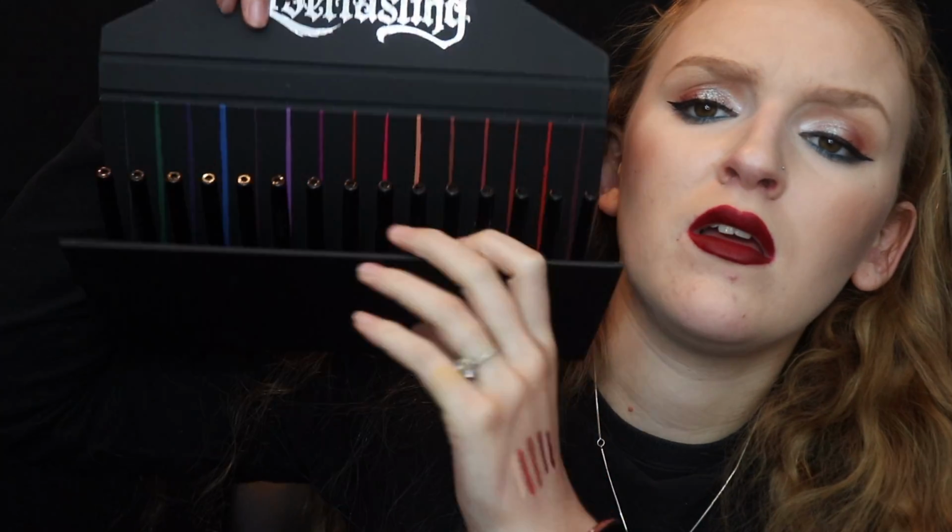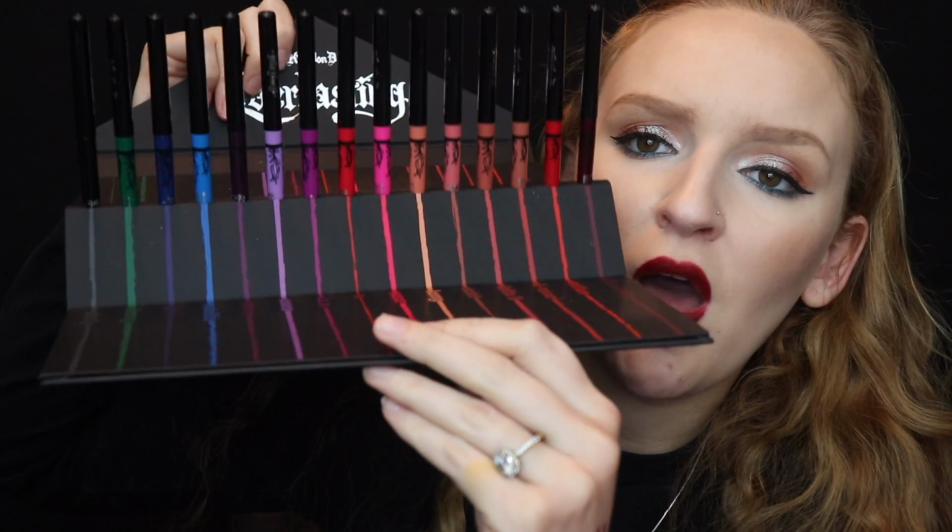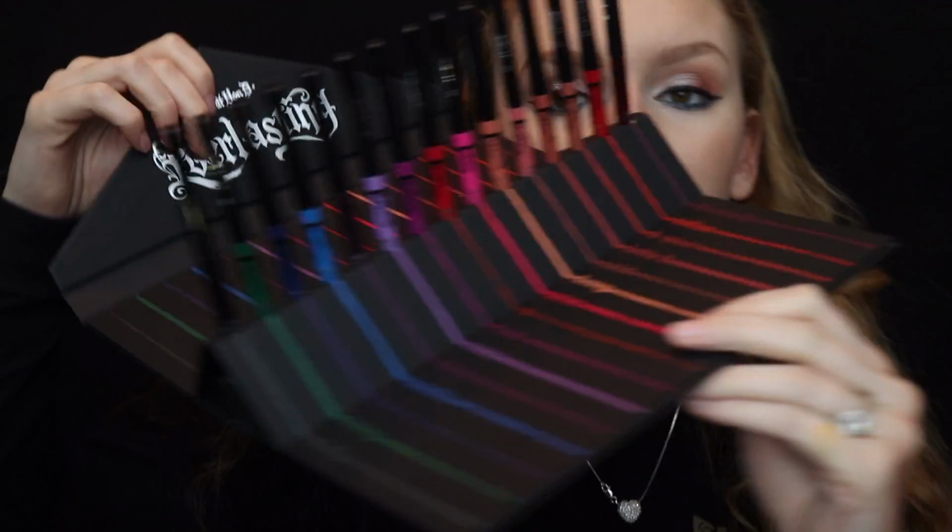So that's the first round. And then this one is the second one. It looks like an envelope. It has Everlasting on the back side. I'm going to keep this packaging because it's so pretty. I just don't know, because I can't display this right now. I'll probably display it someday. You open it up and they just kind of pop out. Look at that. That's so stinking cool. I know my background's black and my shirt's black, so it's kind of hard to see. It's so pretty.